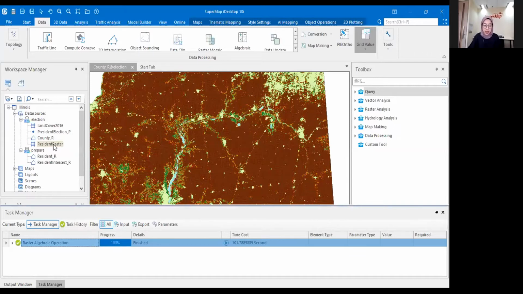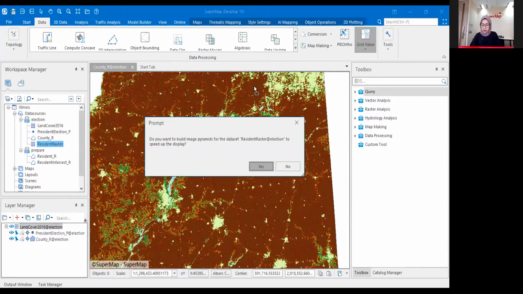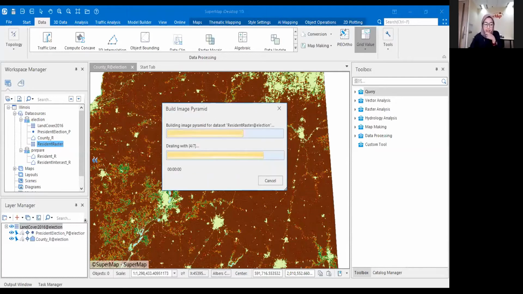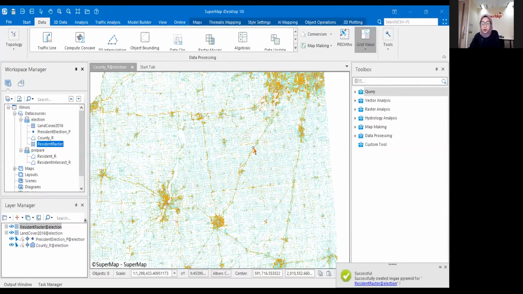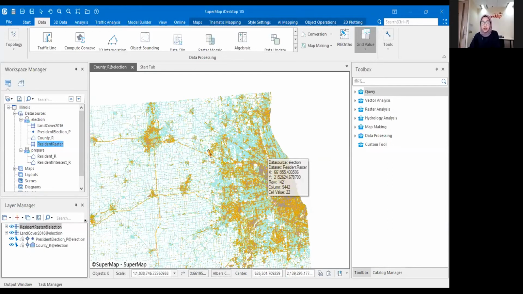Now let's take a look at how the data looks. Okay, now we have a new dataset, the resident raster, that contains information only for pixels with numbers 22, 23, and 24, and the others are assigned as zero.